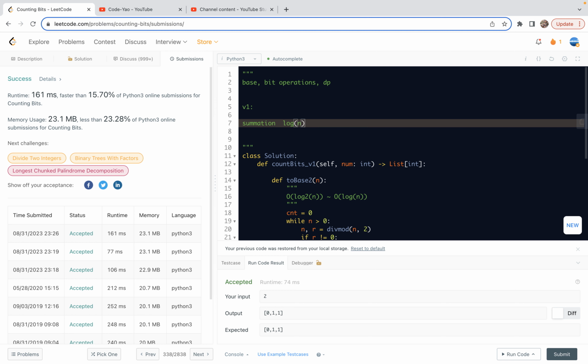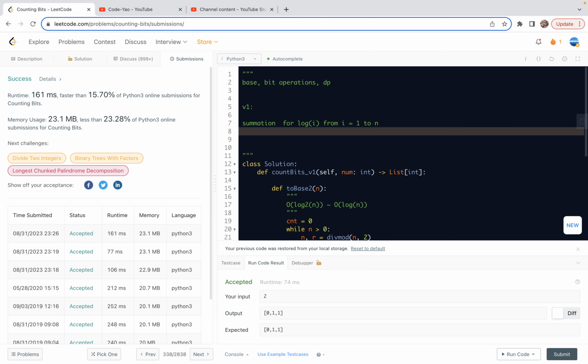But with summation of logarithm n, from i from 1 to n or n plus 1. So let's use this num as n, right? So this is basically a summation of logarithm, right?